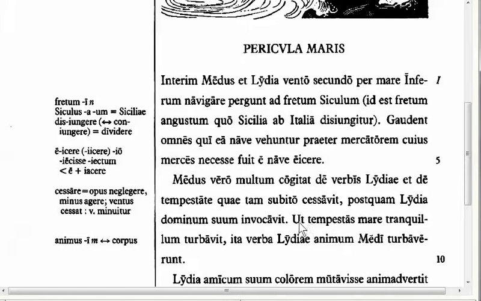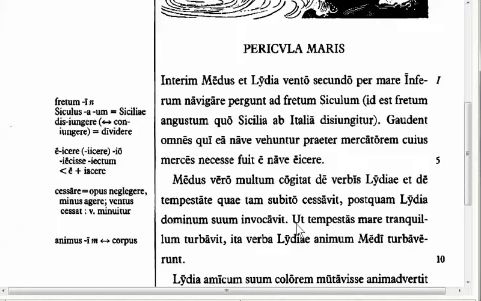Here we have ut, which we saw early in the Lingua Latina series, and then recently we've seen it used with subjunctives to show indirect commands or clauses of demanding and of taking care that something happened. But here we see that ut is not with a subjunctive. Ut plus turbavit, just a regular perfect indicative. So sometimes ut, when it's just with an indicative, means like or as.